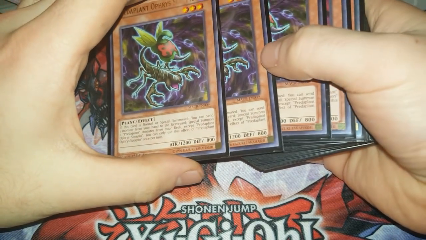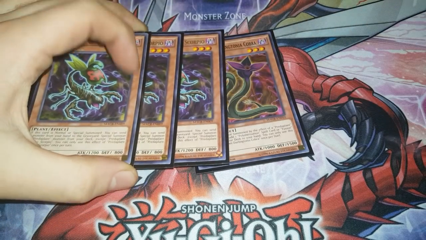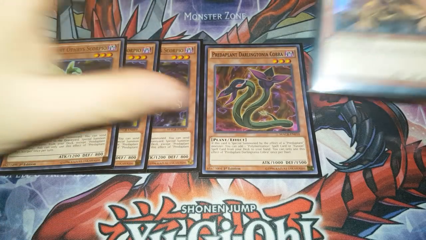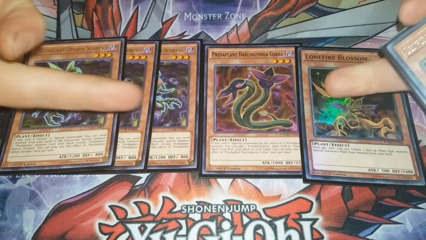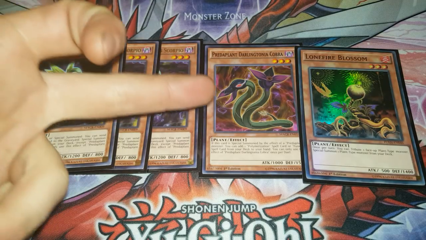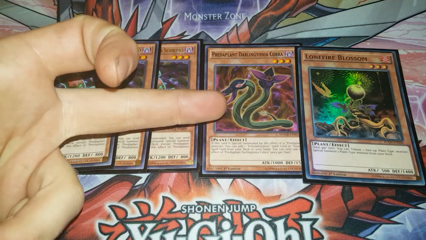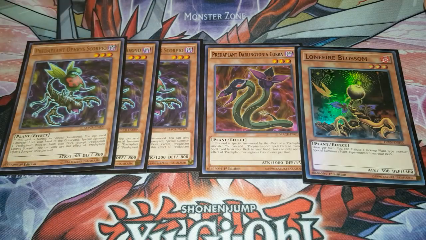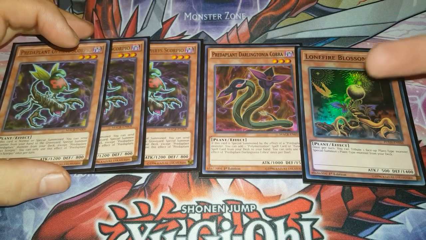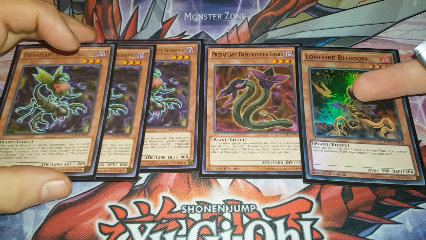So next, we're running 3 Ojama Orifice Scorpio, 1 Predaplant Orifice Scorpio, Predaplant Darlingtonia Cobra, and 1 Lonefire Blossom, which basically means you're running 4 Orifice Scorpio. What this card does is you can discard a monster and special summon a Predaplant monster from your deck, which you're going to go for Cobra. Cobra, when it's special summoned by a Predaplant monster, you can add a fusion card from your deck to your hand. So you're going to be searching a fusion tag to get your Dragon Catapult Cannon to fuse with the other one. So there's that. Lonefire Blossom basically can tribute itself to special summon Orifice Scorpio, and then you can activate the effect that way. That's why you're running basically 4 Scorpio.